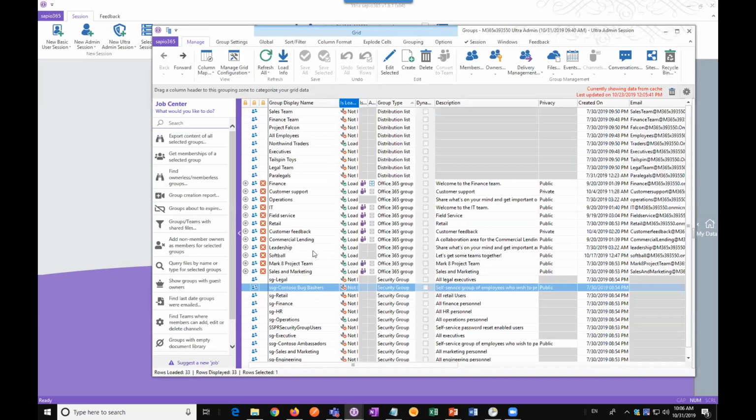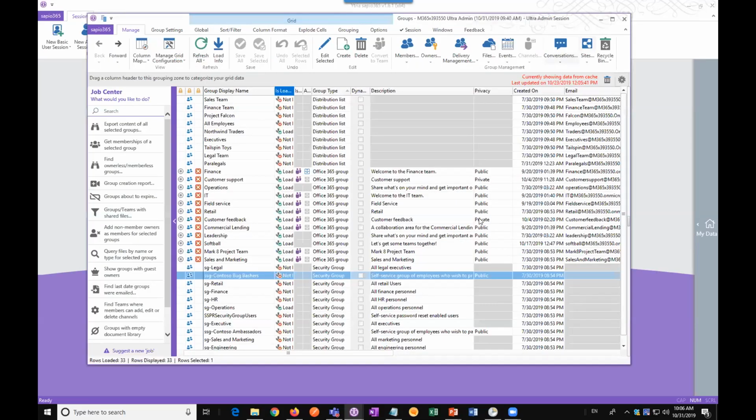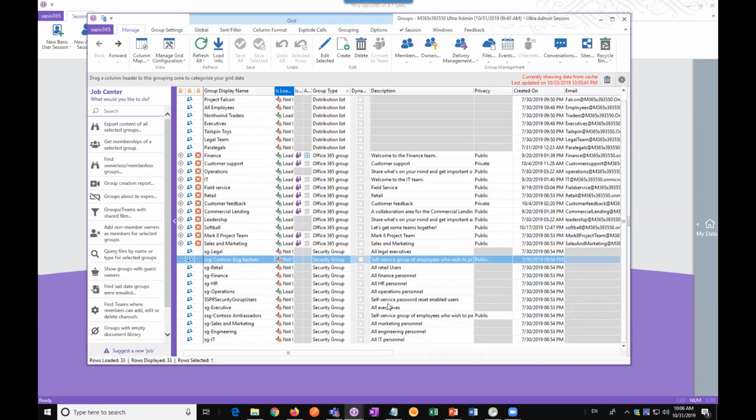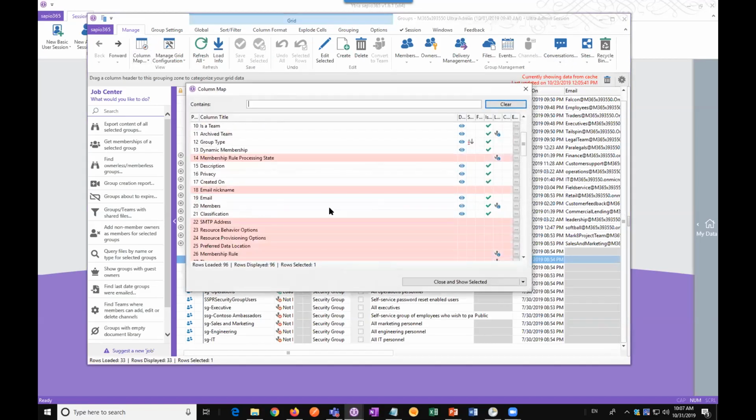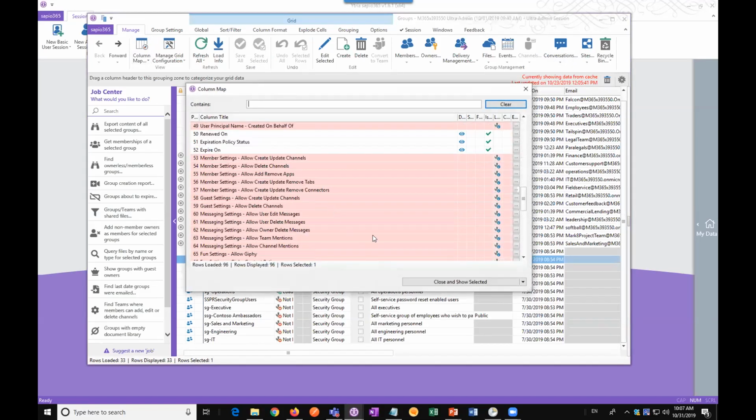And we'll just use an existing one. So once we get here, here you go. For example, let's take a look at our groups. These are all my groups, and they include all 4 types of groups, including dynamic groups. If you can find them in the admin center, they're going to be here. And these are all their properties on the right. You can just scroll here. You can add more properties if you wish from here, whatever it is that you're interested in, or whatever makes it clearer for you.